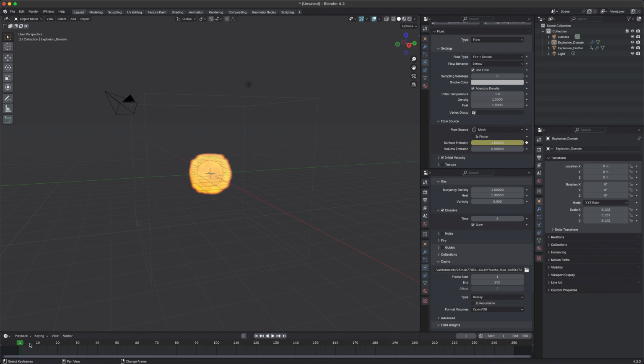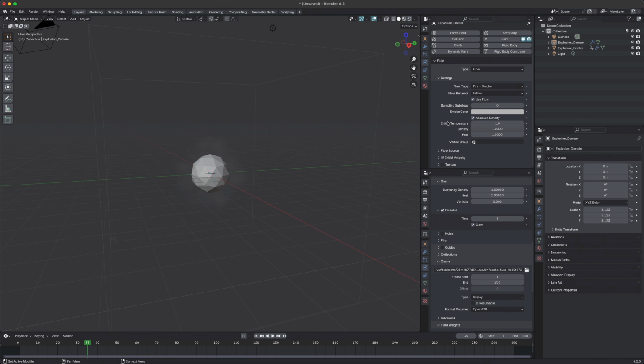So from frame 13, we get no more emission. So now we immediately have more timing that would fit for an explosion here. So far so good, and that was pretty much it for the emitter now.